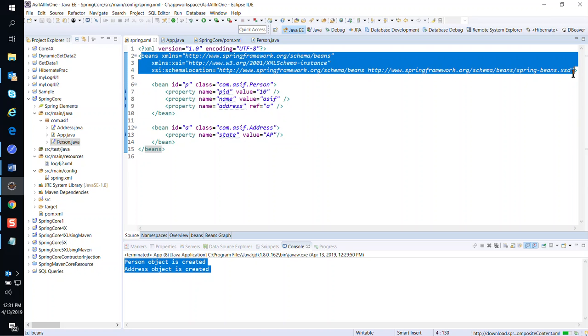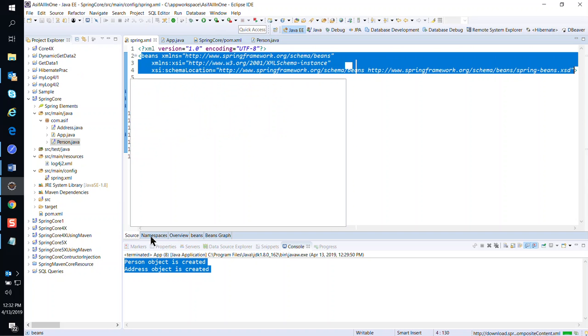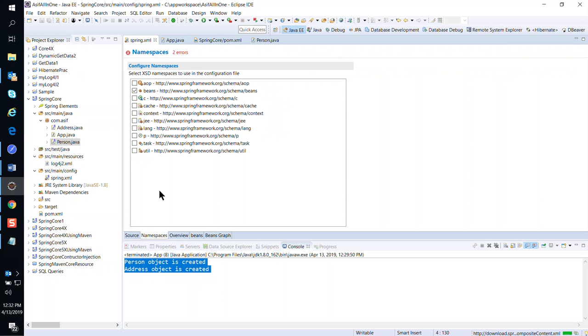It's a bean namespace. To write a Spring configuration file, the bean namespace is a must and mandatory. Let me go to namespaces. If you look at the bottom, you can see by default it has selected beans because it's important and mandatory.